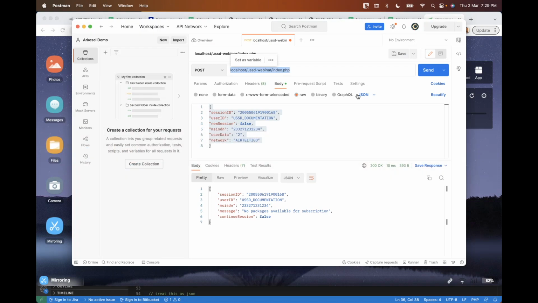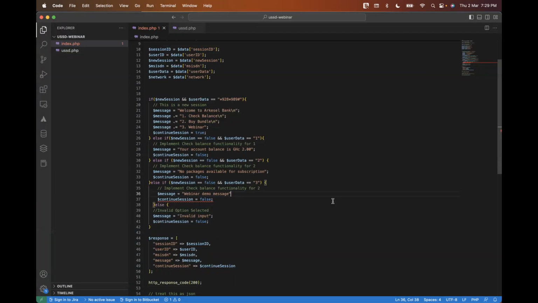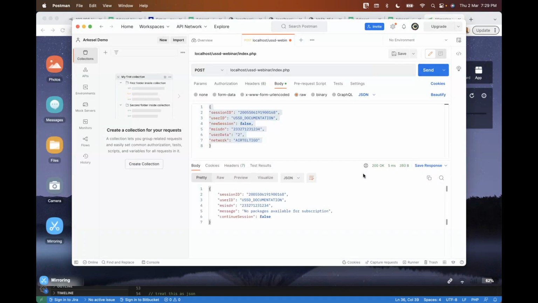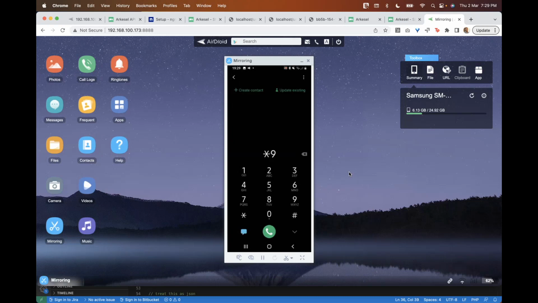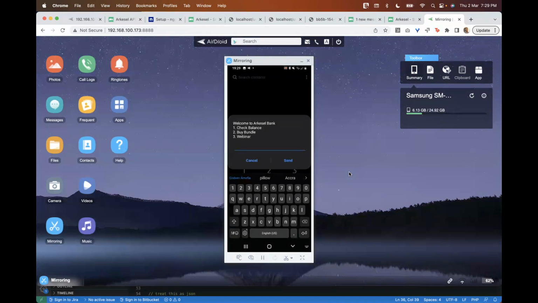Now I can go to Postman and run it again and see. So this is my PHP error. So once I see this PHP error, which I won't see here, I can go back and fix that error. When I come to Postman, Postman shows me the response in the format in which it's supposed to be in. Then I can go back, dial *928*989#, hit send, and it shows me my USSD menu. So basically, that is the process you go through to develop a USSD application.